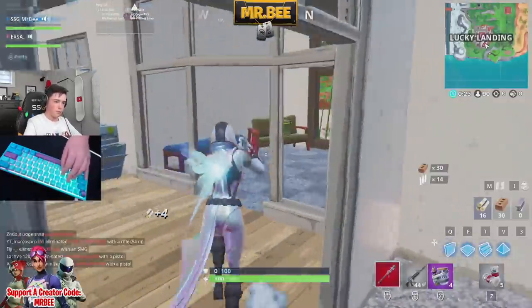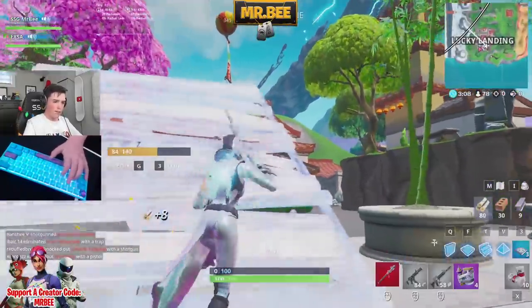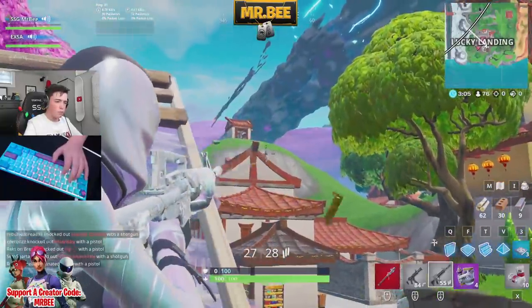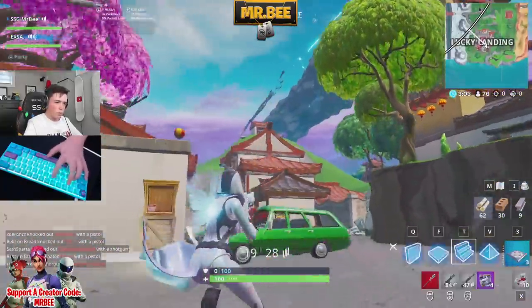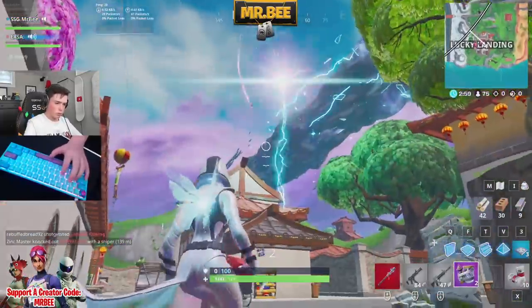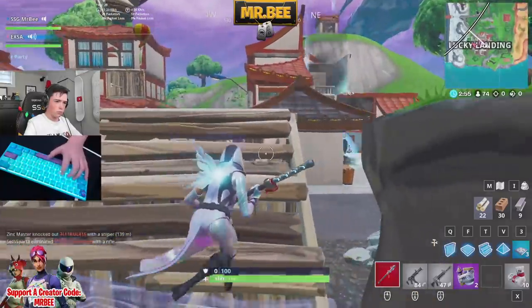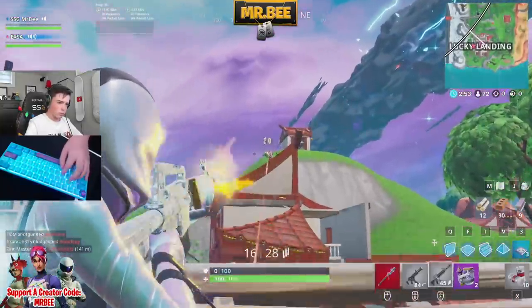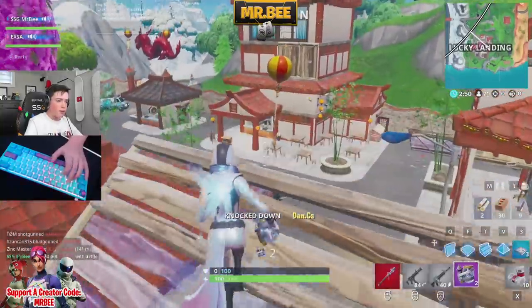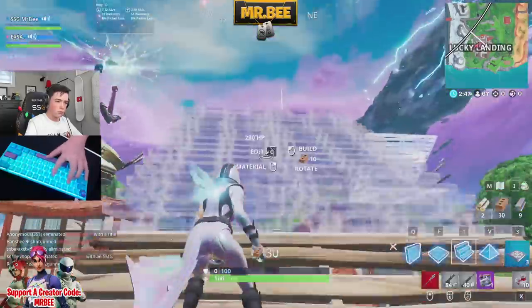Four junk rifts. Guys, on the top of the house. 20 to the guy. I'm throwing down junk rifts. I have 30. 60 on the guy? Knocked?